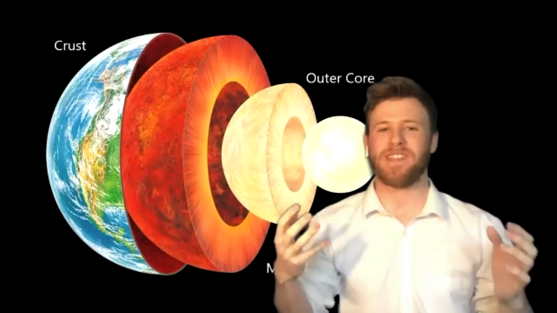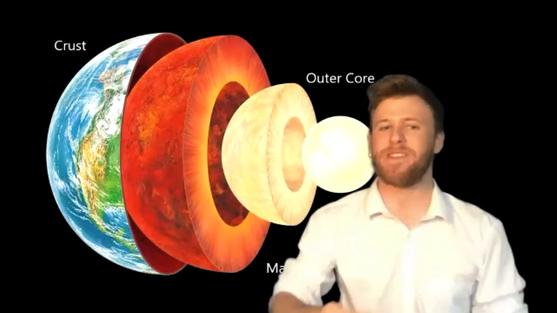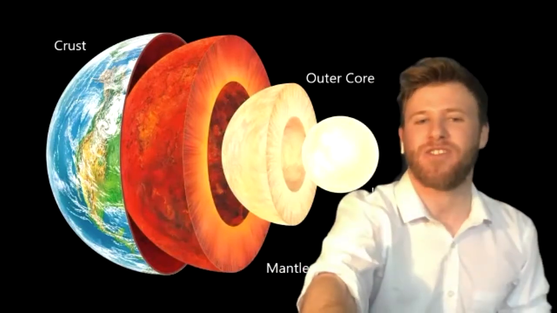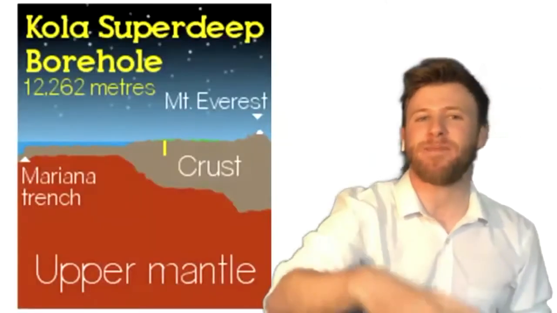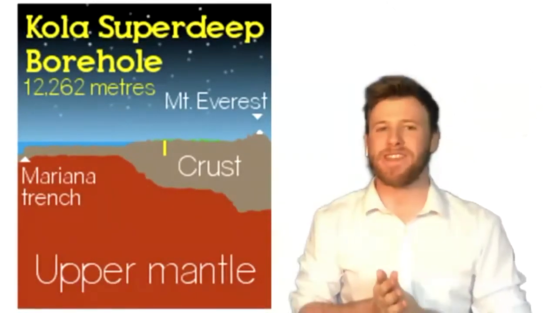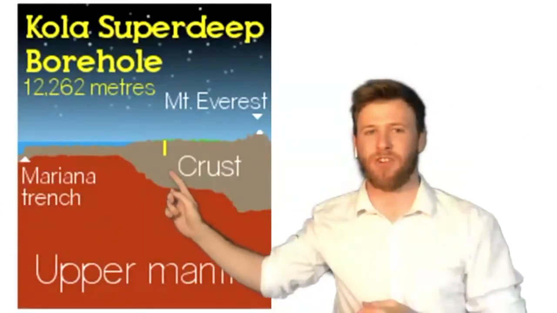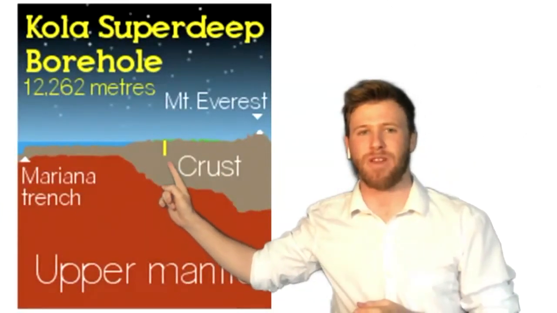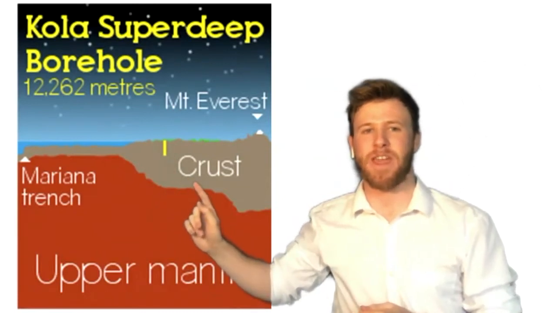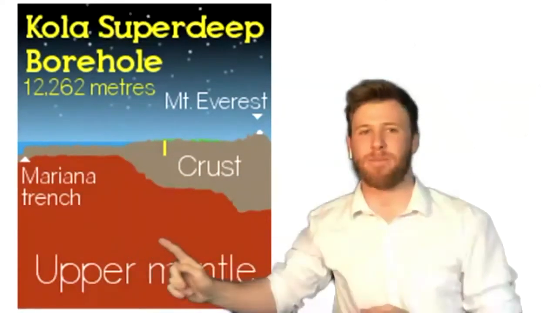Like we've said before, it's the thinnest layer, and we've actually tried to dig really deep down into it. The deepest we've ever dug down into the crust to try and get to the mantle is something called the Kola super deep borehole. The Kola super deep borehole is the furthest we've ever dug. This is a good representation. On this graph, it's shown as this yellow line. You've got the crust being the grey area, and down here you've got the mantle being the red area.